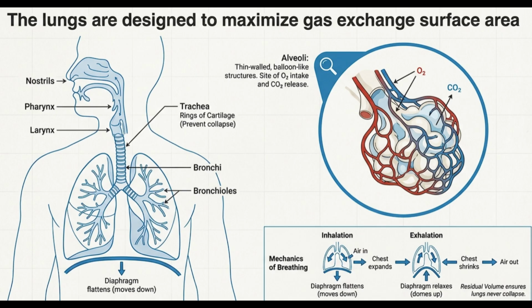The alveoli are so small but have a huge surface area, which is key to making gas exchange as efficient as possible. Imagine them like tiny sponges soaking up oxygen and squeezing out carbon dioxide. When you inhale, your diaphragm flattens and your chest expands, pulling air into your lungs. When you exhale, your diaphragm relaxes and your chest shrinks, pushing air out. It's like a pump that keeps your lungs working smoothly.